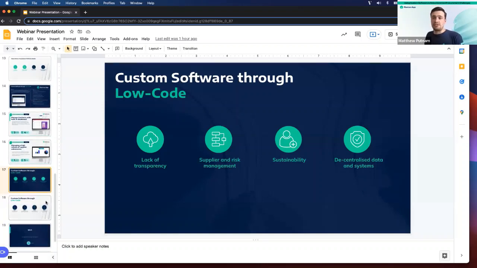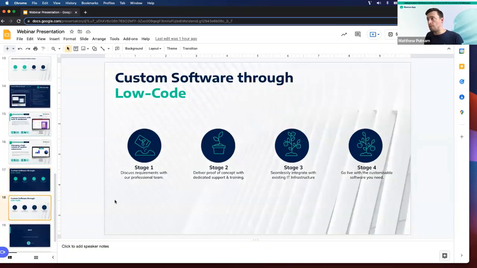Now, if anyone's interested in starting the journey with us or with low code, it's a really straightforward process. Stage 1 is just to discuss the requirements with us and some engineers. We then start stage 2, which is delivering the proof of concept. So we scope out the concept and we build an actual working model. This normally takes between a week to 2 weeks max. And that means we can get as much feedback from you really quickly on what you're looking to build, what that dream product is.